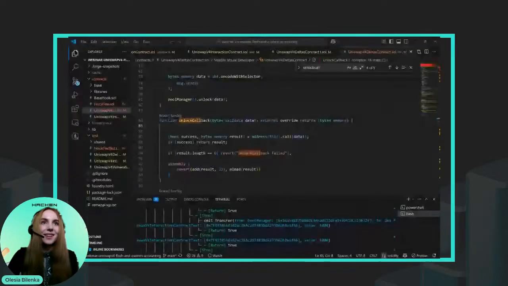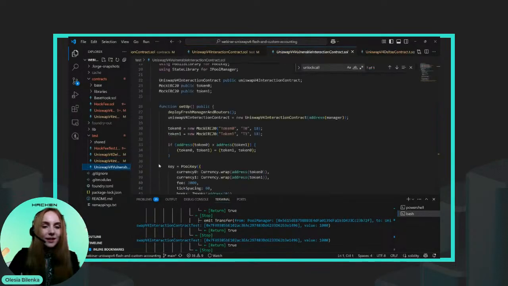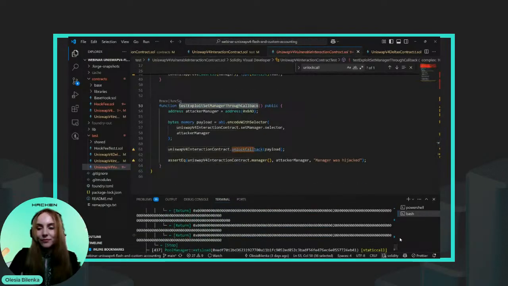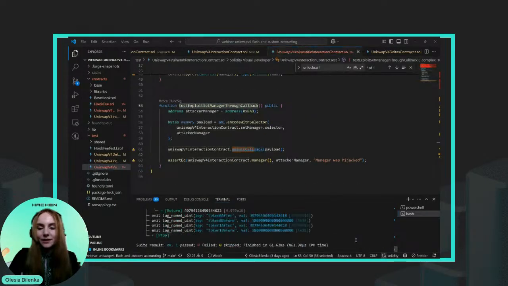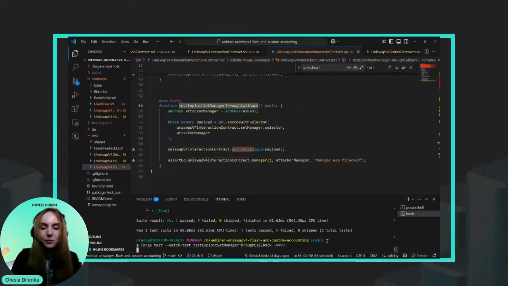Okay, let's run the test case, which will show how easily our contract may be hacked. Forge test, match test. And we set verbosity.